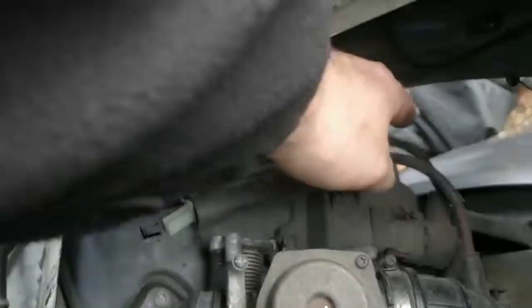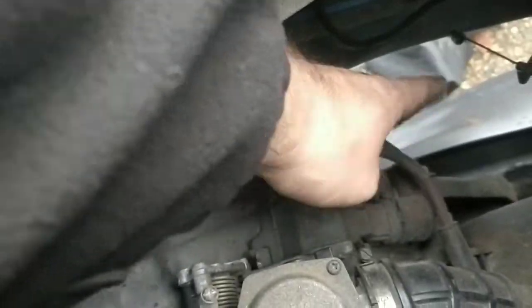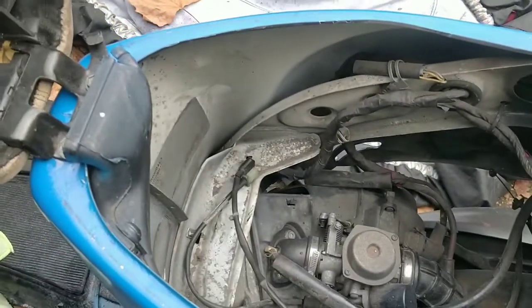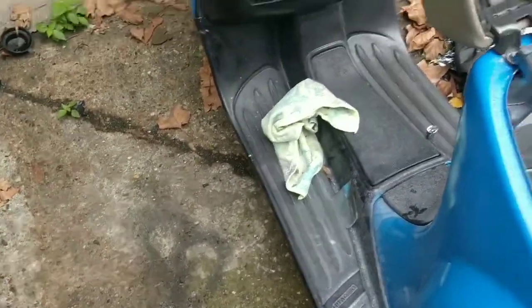Because we don't even know, this might be a newer engine. So that bolt needs to come out there. That's the starting motor bolt there, and then that needs to come out just because it's going to pull on the wiring when it's all done. And then we're looking at engine bolts on this, not forgetting to jack the bike up because it will fall onto the ground.